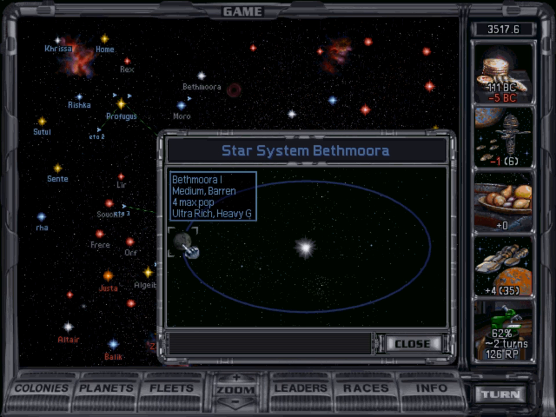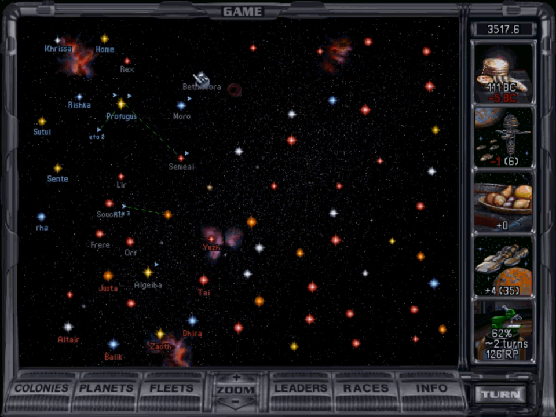Could also put it here and already build in essence our marine barracks on this ultra rich world. But I think we'll have less opportunity for contact here because there's a black hole and then this area seems empty. So I'll rather focus on the middle, the center of the map.